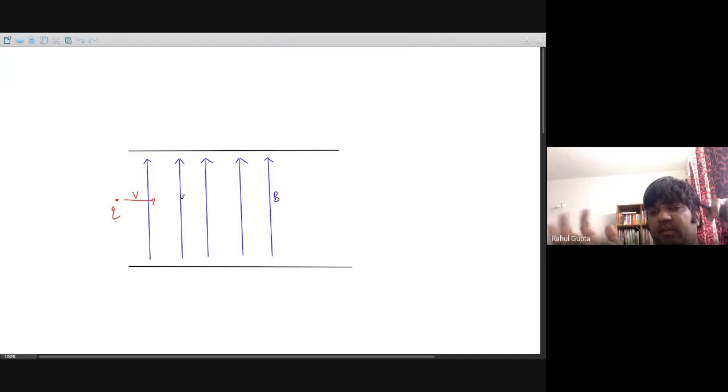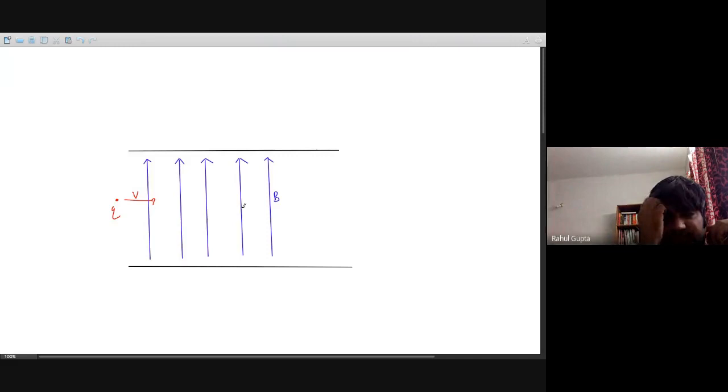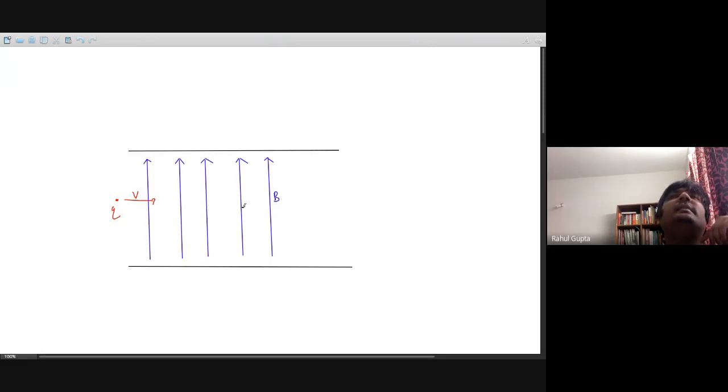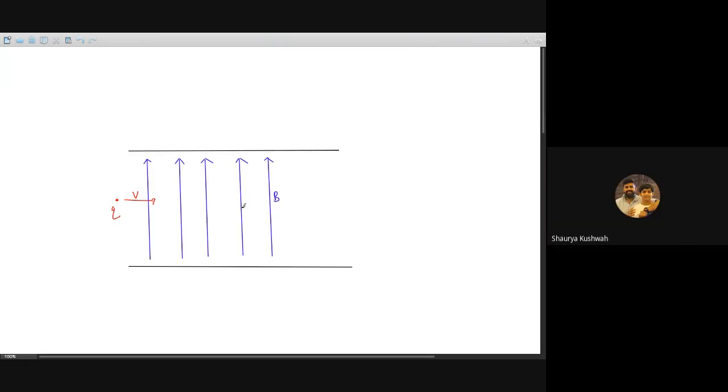Again, did you use the cross product law? Yes, sir. Like this. So you are right. Now in this case, if it's out of the plane, can you tell me what kind of motion it will be? Will it be a linear motion this time, or will it still be a circular motion? It should still be a circular motion, right? Except a vertical circle. It should be like a vertical circle, right? Because it shouldn't really make a difference.